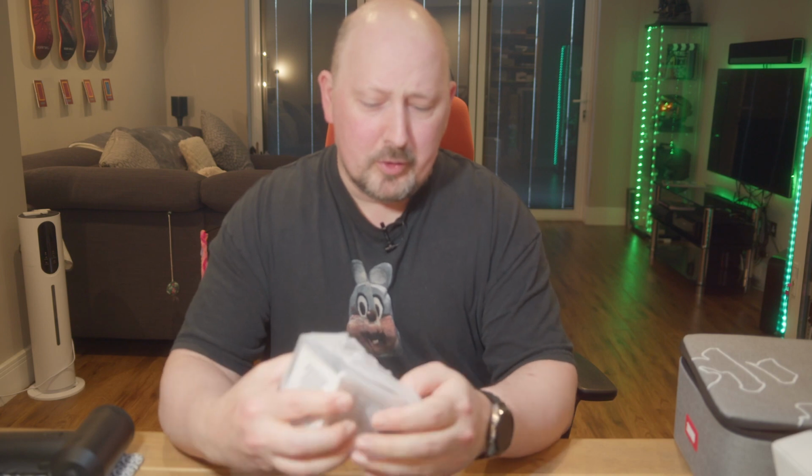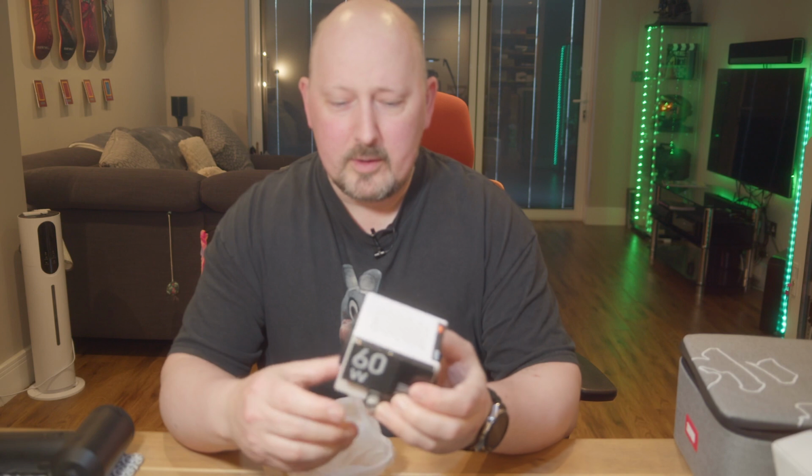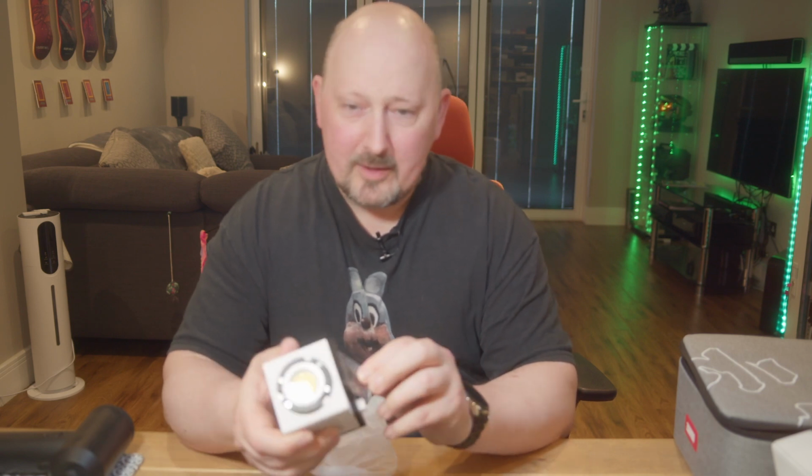These little module lights are really nice. Now, I wouldn't go as far as to say I would be using these for a big film set, as it were. They are very small. They're about £250, £300. So you could get the small rig stuff. But I am liking these. I am really liking them.